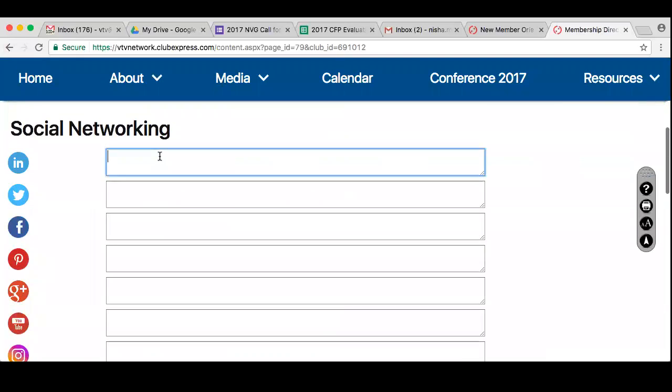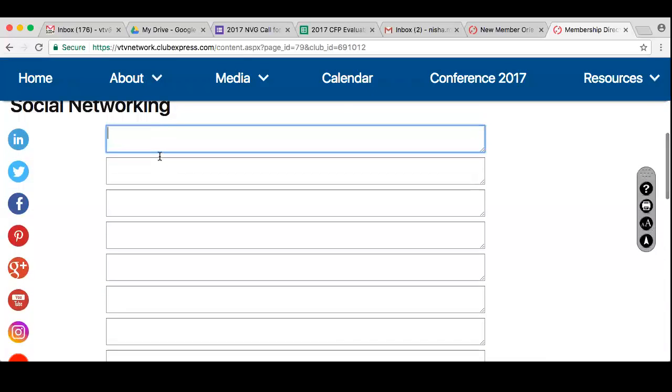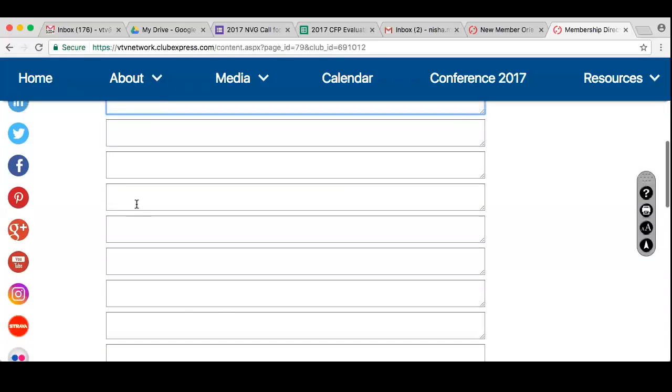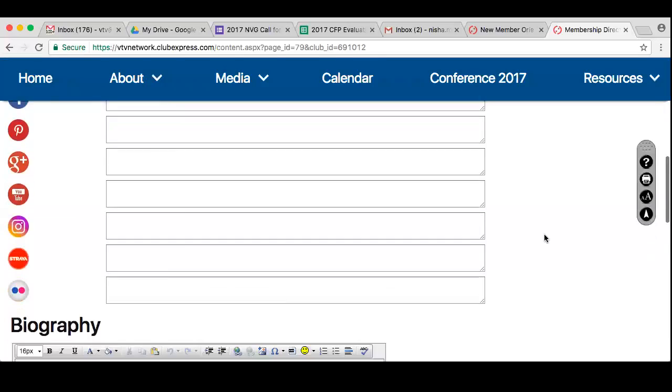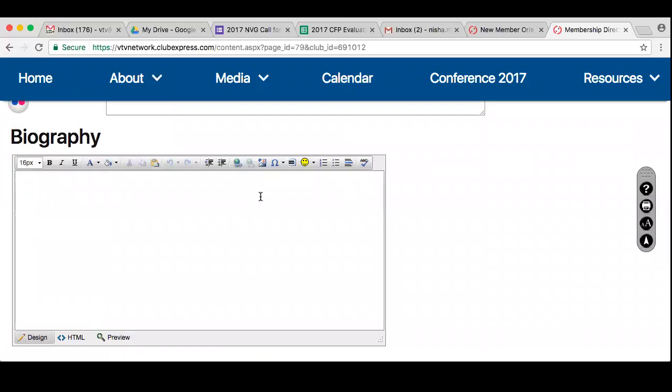And then social networking, it's also really helpful. So villages will put in their Twitter, their Facebook, their LinkedIn for their village, etc. Just so the more information you get on our map, the more people will want to look into your village. And then we always ask the primary members, once again, only to write a biography. You can also write one if you're not, but it's most pertinent for the primary members to write this because, once again, it shows up on their profile when people are searching them.